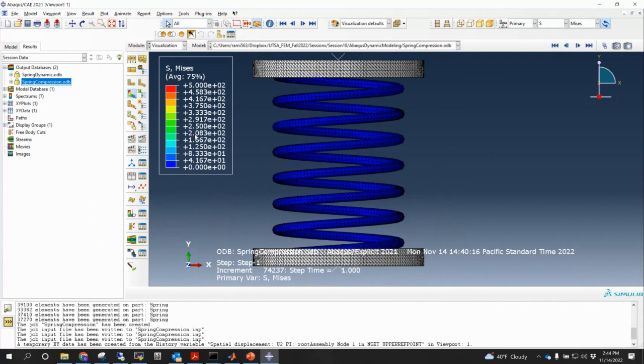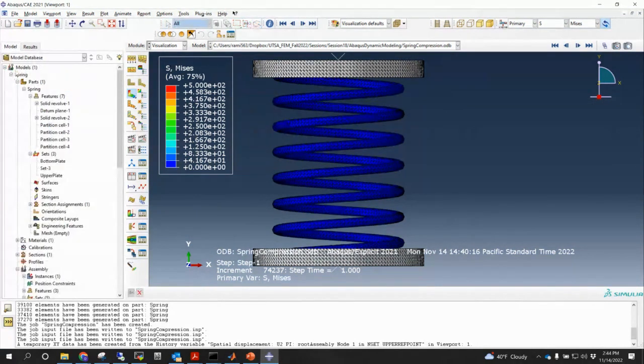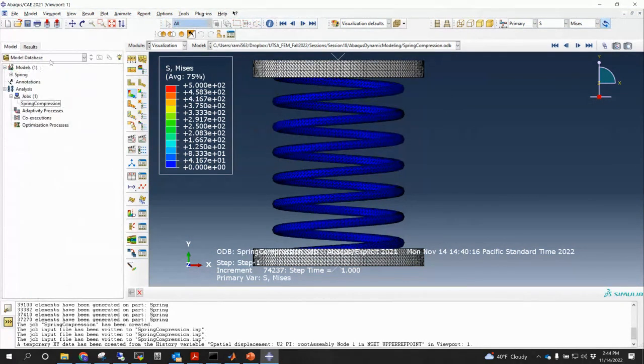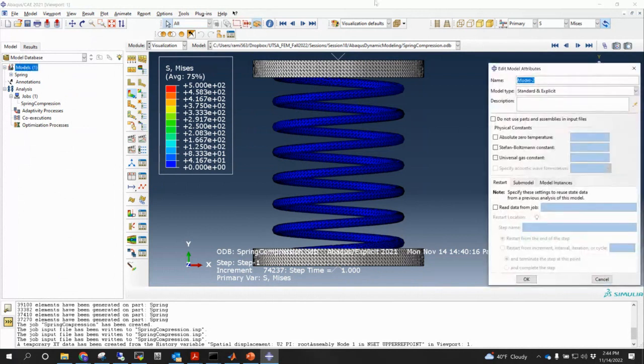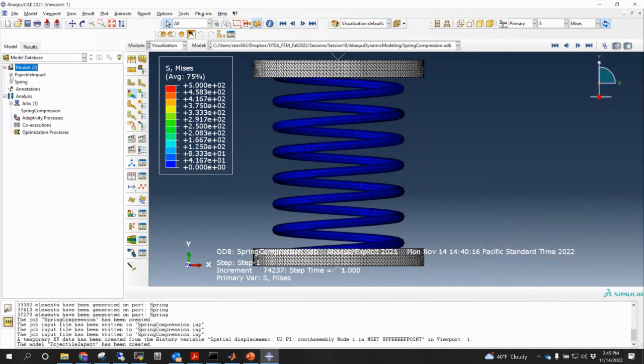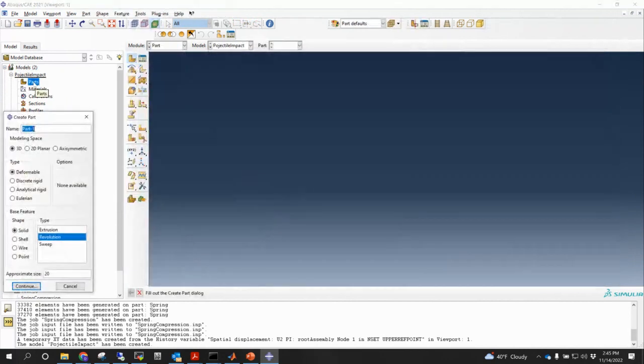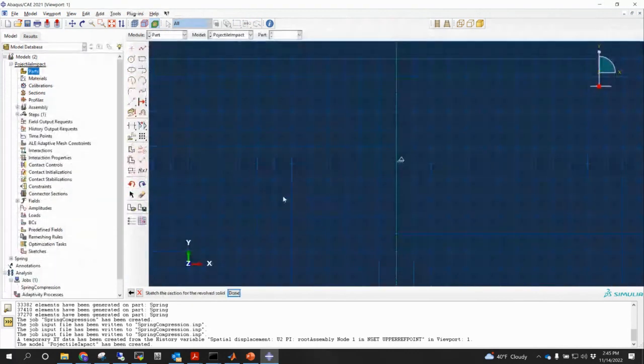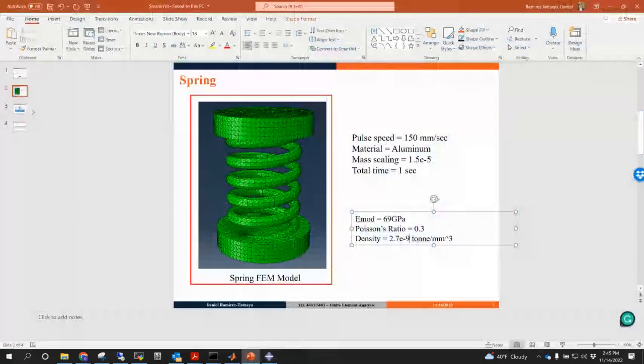Yeah. All right. Now let's go to the projectile impact. All right. I think we have enough time. So I'm gonna create a new model. It's gonna be called projectile impact. I'm gonna upload these files as well. So part number 1. Quickly, I'm gonna create a plate. All right, using a revolution technique. And the plate, I have the dimensions in here.